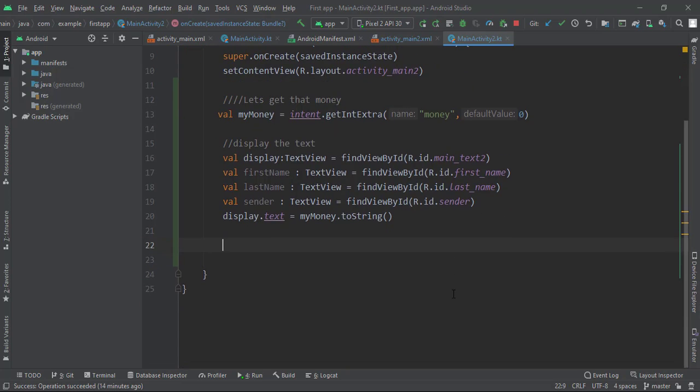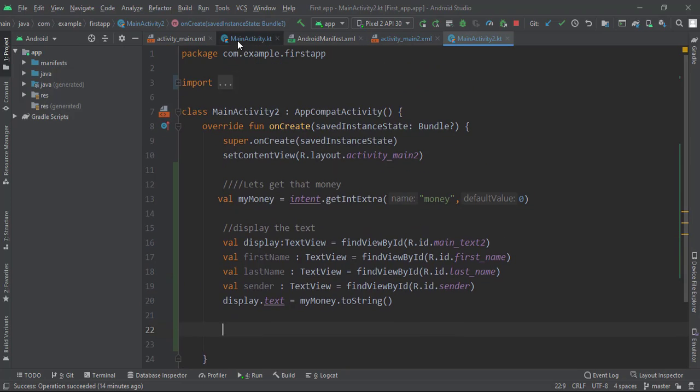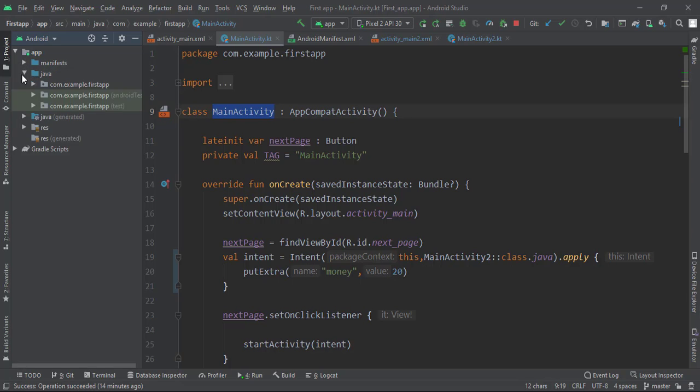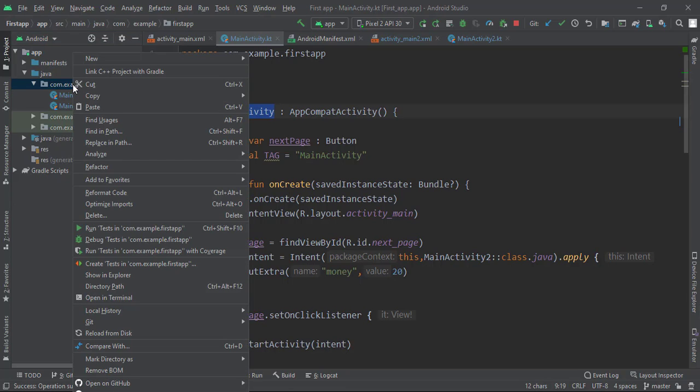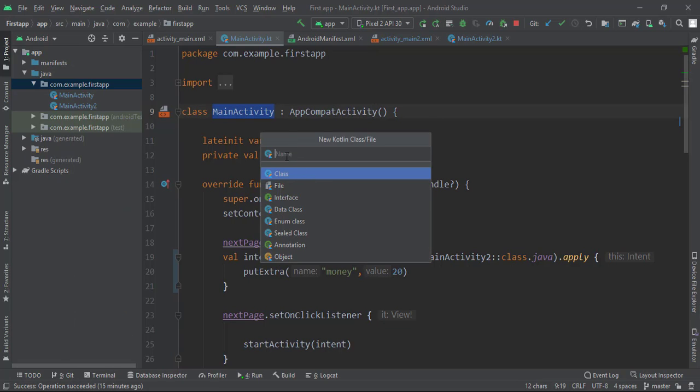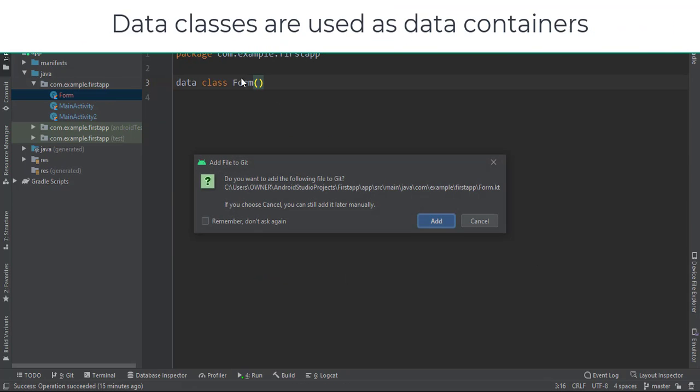So what we got to do now is go and create an object. Good thing about Kotlin, let's go ahead and create a data object. Let's create it in our project. That's the best way to do that right here. All right, see in the Java folder, got our main activity 2. We'll go over project structure and stuff like that later on, but for the sake of this tutorial, let's make this very easy. So let's just create a Kotlin file. This is going to be our form object. It's a data class. It's what we want to use just to save our objects, okay?